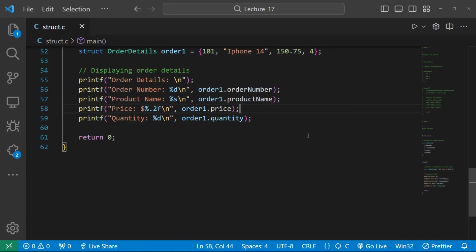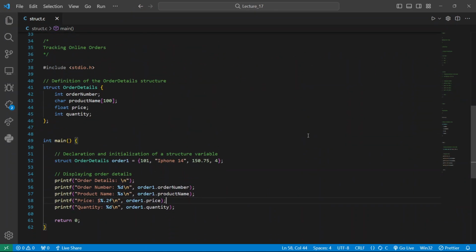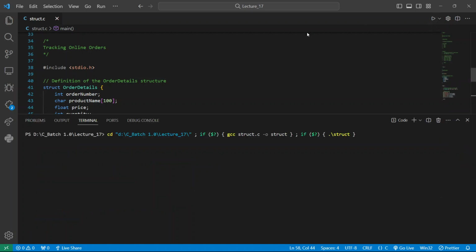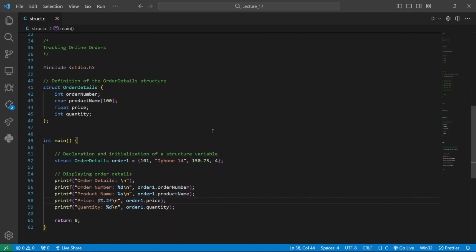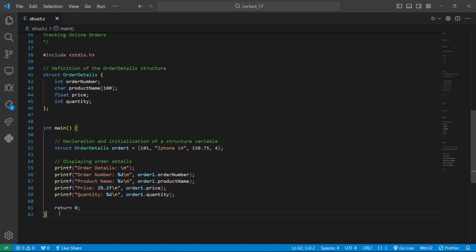I have finished my code part. Now it will be clearly visible, the whole code. Now I'm executing it. Yes, you can see order number 101, iPhone 14, price is $150.75 and quantity is 4. So in a very simple manner we have done question number two, that was tracking online orders.